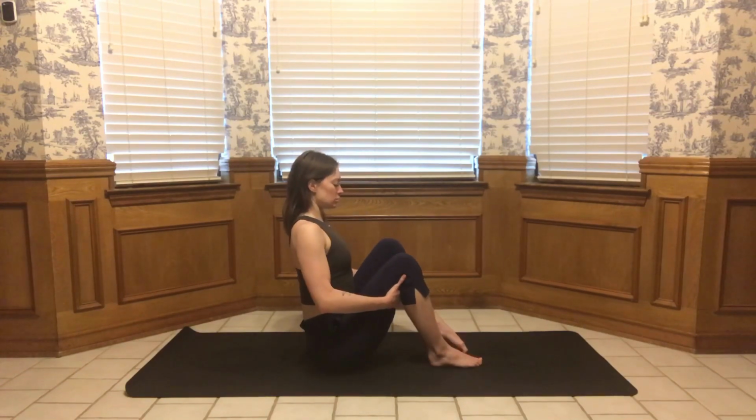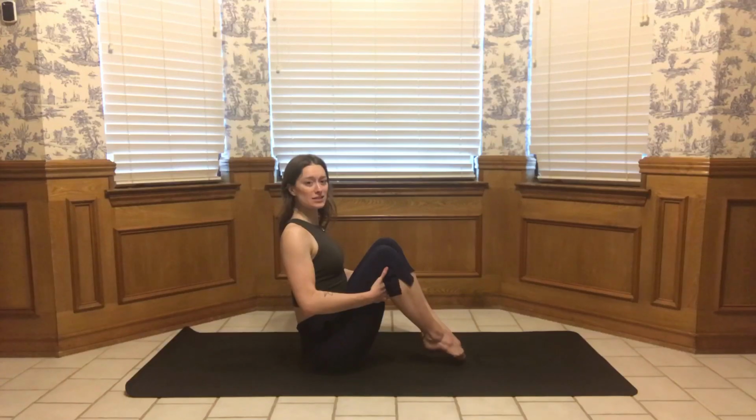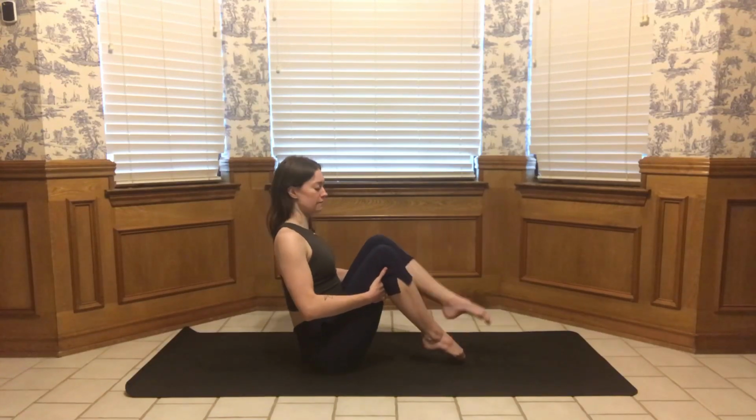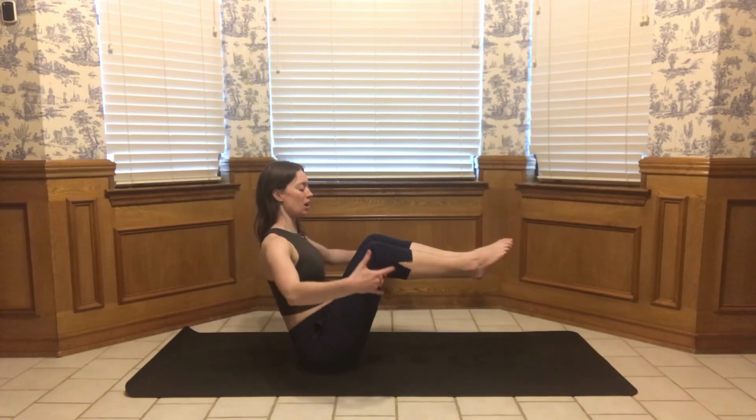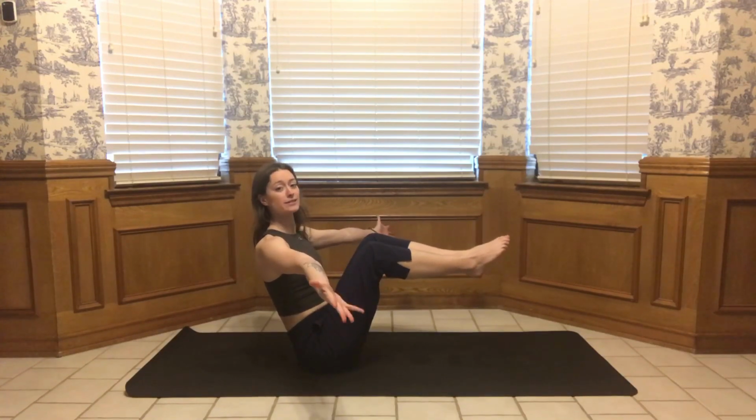And then start to tiptoe your way back to your sit bones. This is our last little core exercise of the day. Float your right foot up and then your left foot up. And slowly reach your arms out to the side. This is Navasana or boat pose.